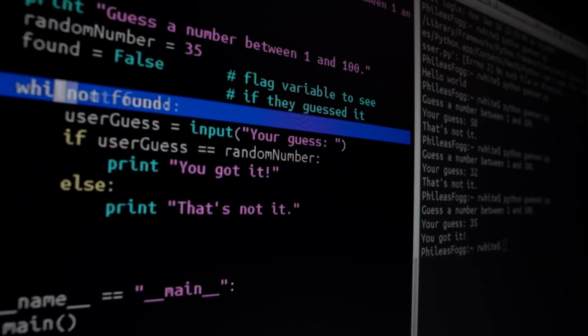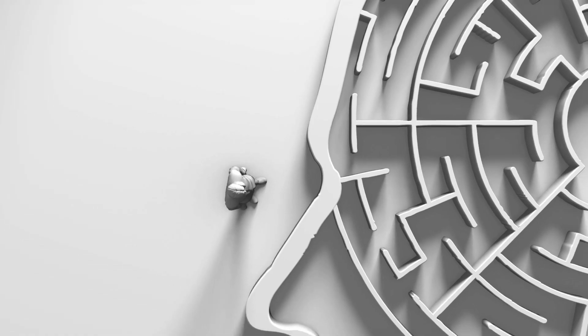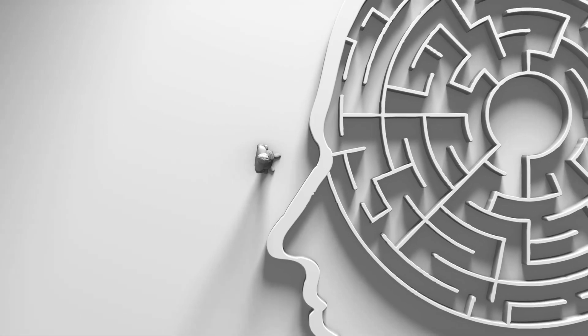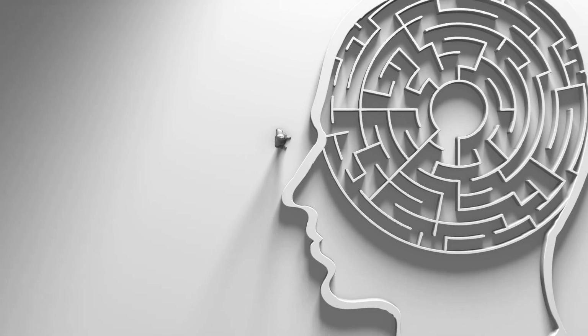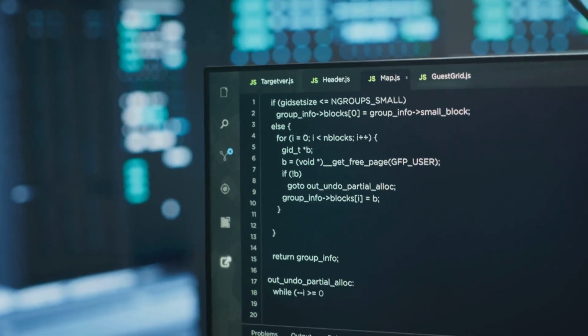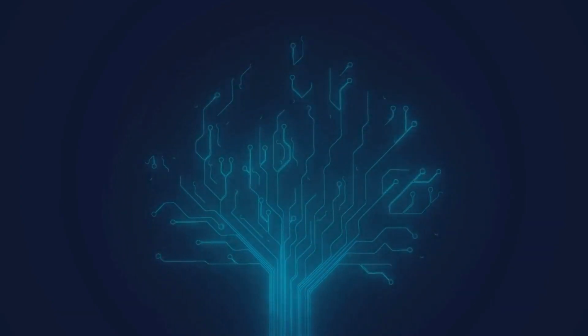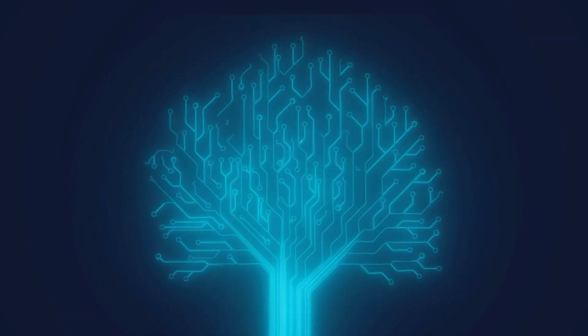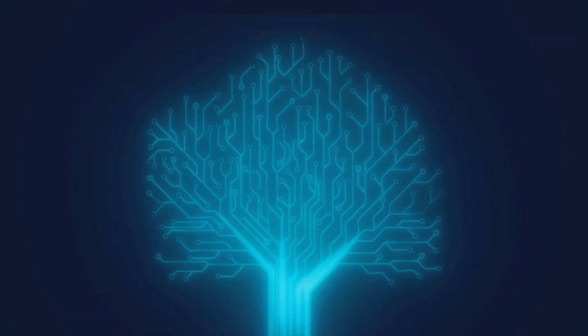Chapter 4, Depth First Search, DFS. Exploring the depths. Imagine you're exploring a maze, and you always choose to go as deep down one path as possible before backtracking. That's the essence of Depth First Search, or DFS. It's a graph traversal algorithm that dives deep into a data structure like a tree or a graph, visiting as many nodes as possible along a particular branch before backtracking.